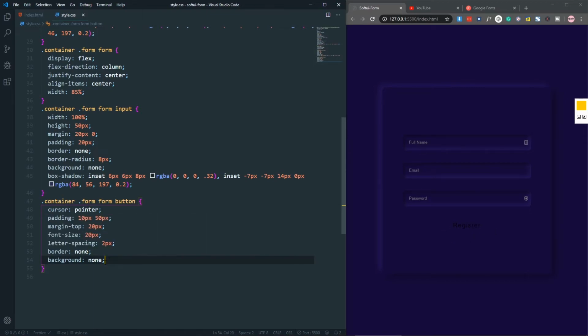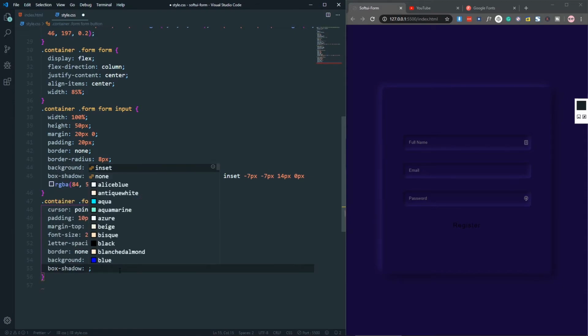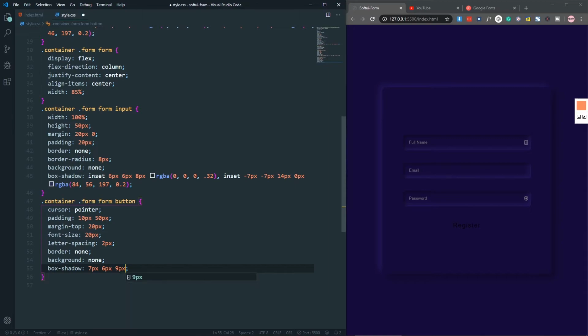So let's create the box shadow. Let's say box shadow will be about 7 pixel, 6 pixel Y value, 9 pixel and 0 pixel, and it will be RGB color, RGB 0 0 0, and let's say 0.32 will be the opacity.